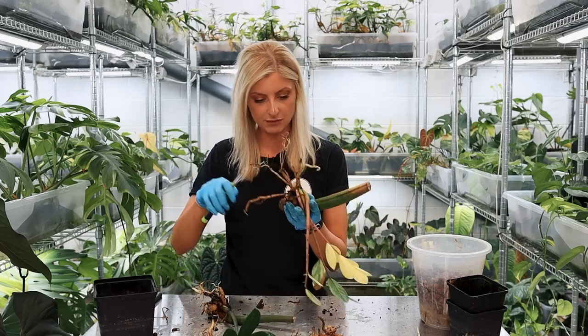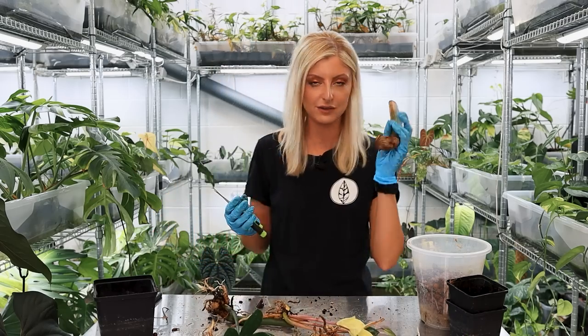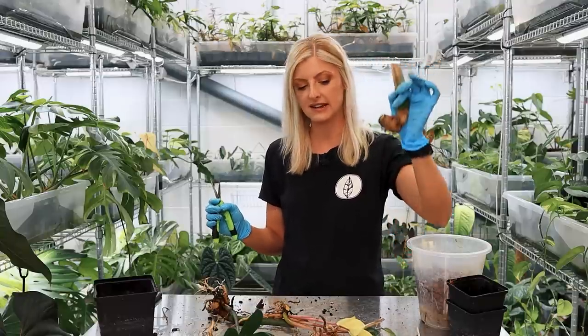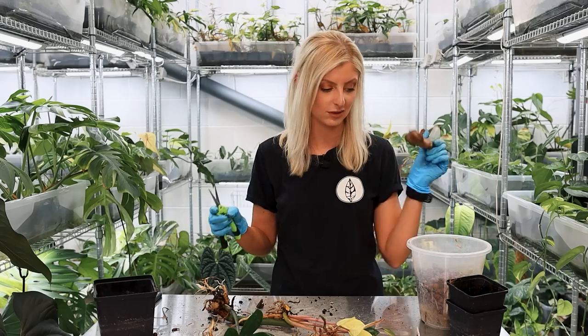Ooh, that's attached. I'm going to cut this. There we go. Because maybe this might sprout again. If you're wondering how I've got these from really jumbo variegated ZZs from like, well, 3 years ago now. They don't do much, I will say that, but hopefully they will.